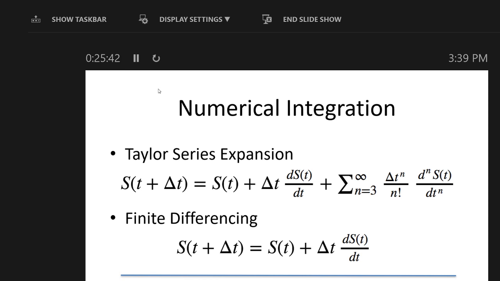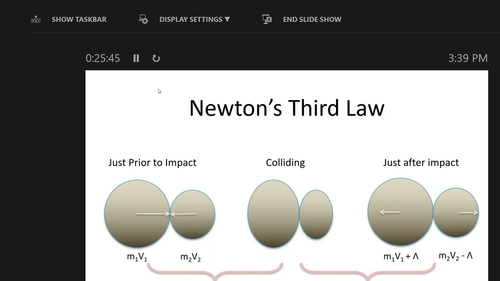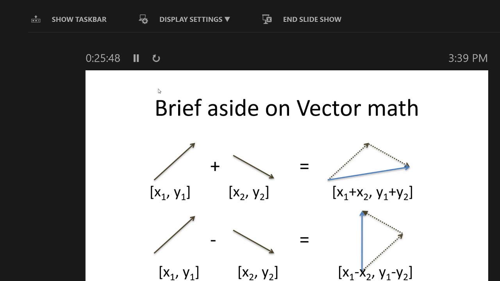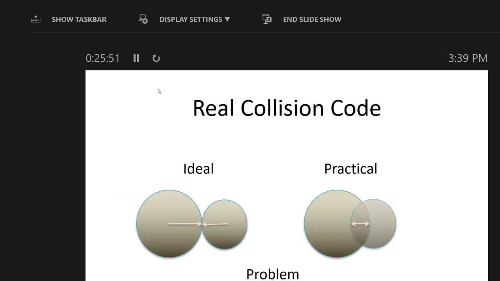And so the reason I bring that up, let's skip ahead here. When we talk about the theoretical ideas of physics, we talk about this ideal world, where we can look at an exact moment in time and know when a collision happens, and then react to it. Because we're dealing with a simulation environment, we don't deal with continuous time, because we're doing this loop. So every time we loop, we're advancing time just by a little increment.